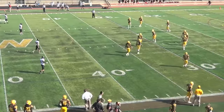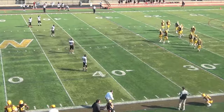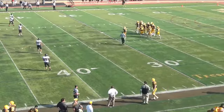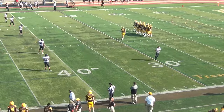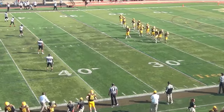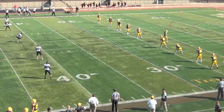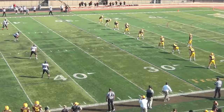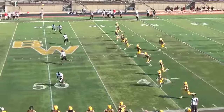Taking a look at that last drive, the Yellow Jackets marched 43 yards in 12 plays, and took 5:28 off the third quarter clock. Taking into account their last two scoring drives, which were capped off by 38 and 39-yard field goals from Joe Simonis, those two drives alone have accounted for 28 plays, over 115 yards of offense, and they have taken nearly 13 minutes off the game clock. That's flat-out getting it done in terms of managing the clock. The Yellow Jackets have done a great job of keeping the ball out of Muskingum's hands, and also making sure that the defense stays on the sideline.